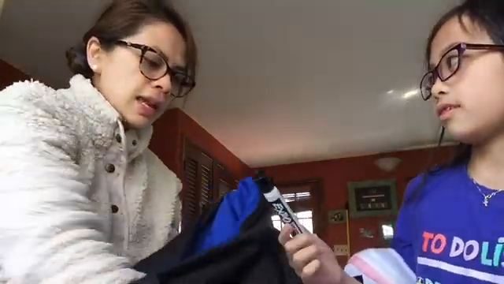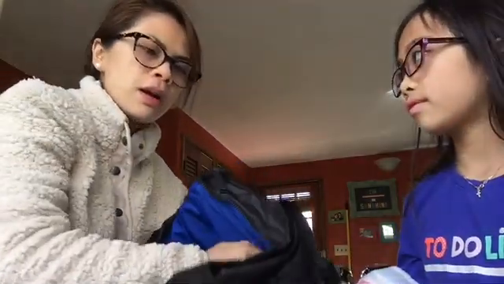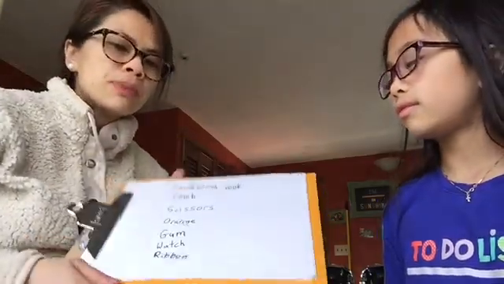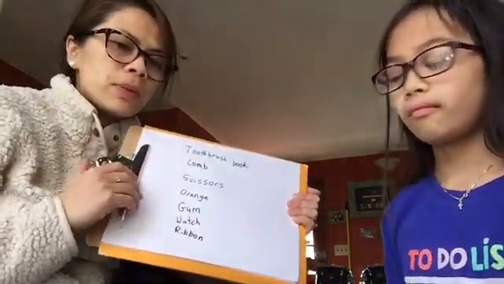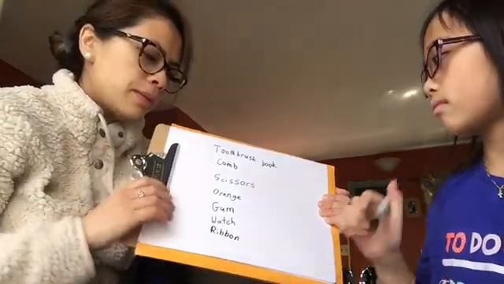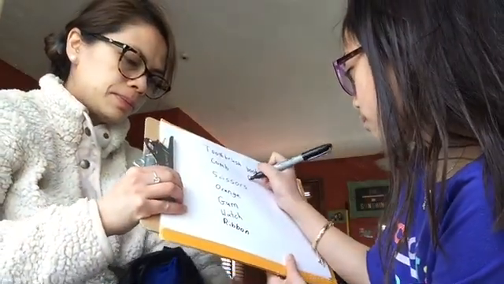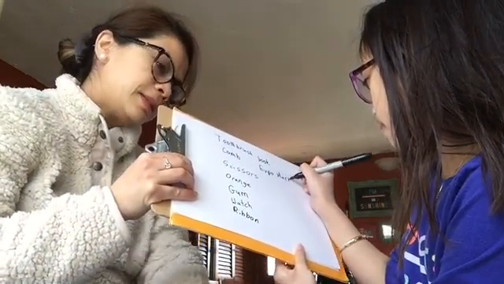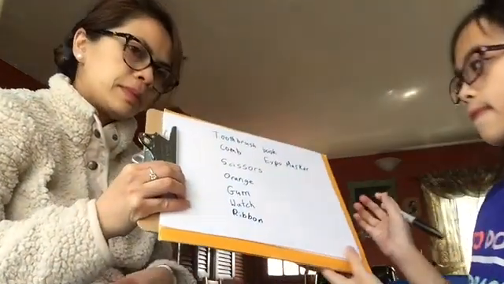Expo marker. An expo marker. All right, and what does the marker begin with? E. E for expo marker, or it could be marker as well, but it could be both. It could be an expo marker because it says expo on it, or a marker. All right, good job. Give yourself another check.